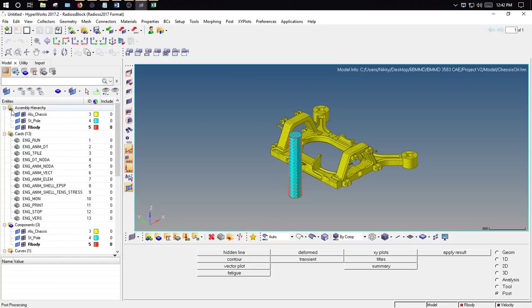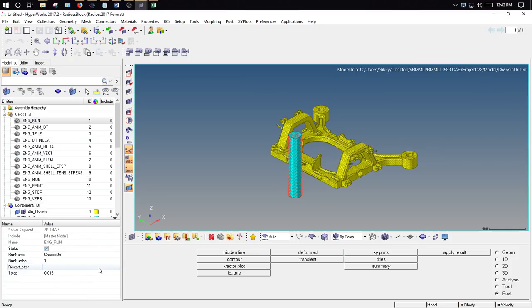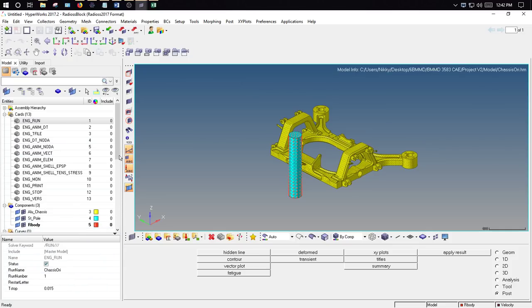I have all my 13 cards here with the value as I generated from the engine assistant.